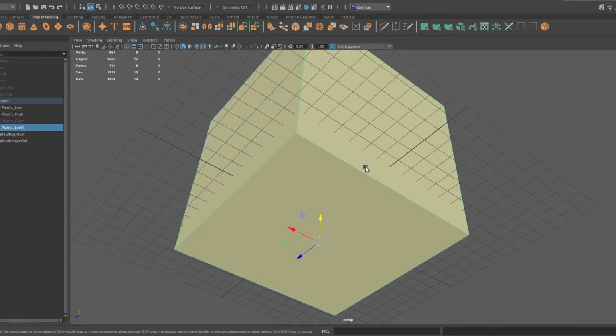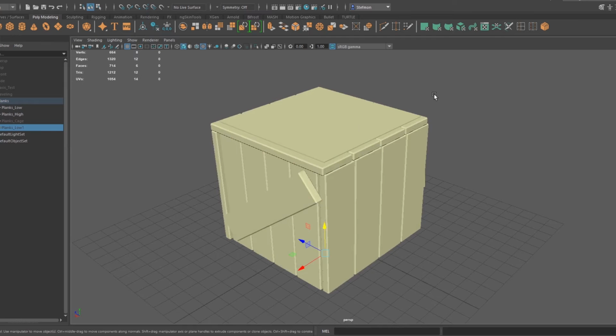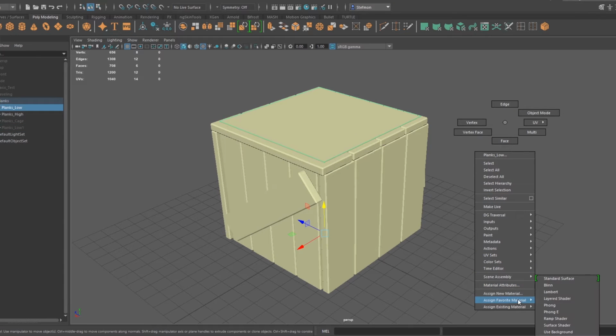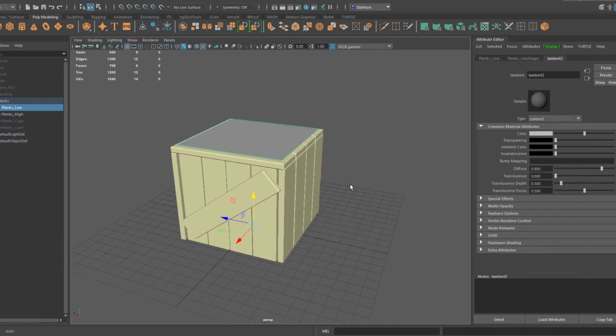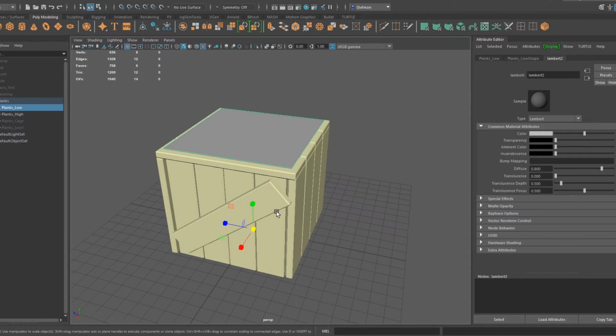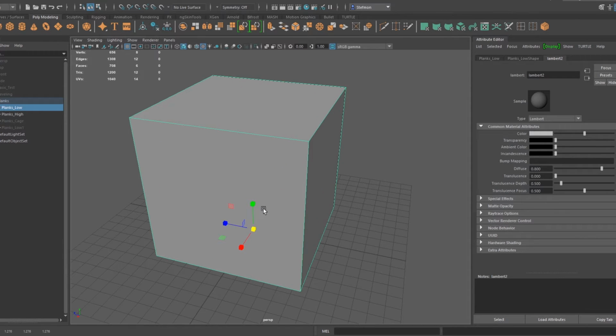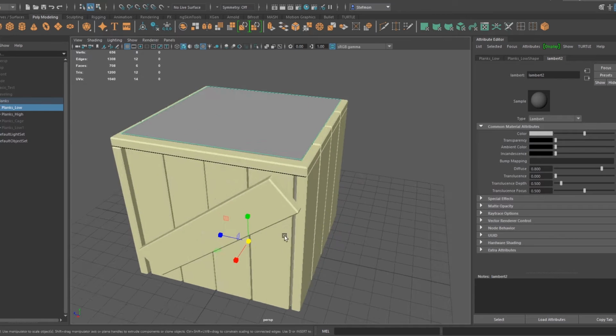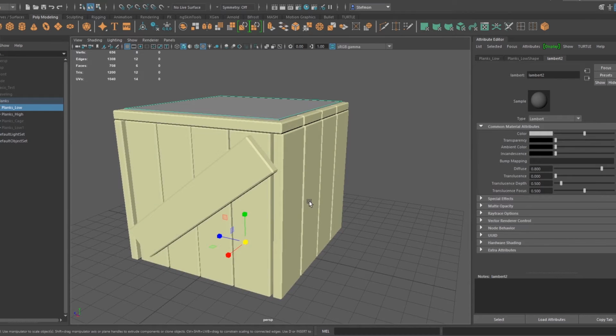And the only difference is, before when I was baking, my low poly, which I'll give a different material so you can see it better, my low poly was here, right? And this is my high poly. And what the baking process does is it takes your low poly and it makes it do this. Like it expands it, it contracts it to see how much detail it can read. And sometimes it does it really well, and sometimes it doesn't do it very well.